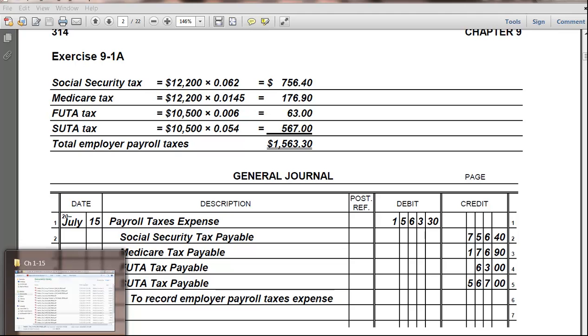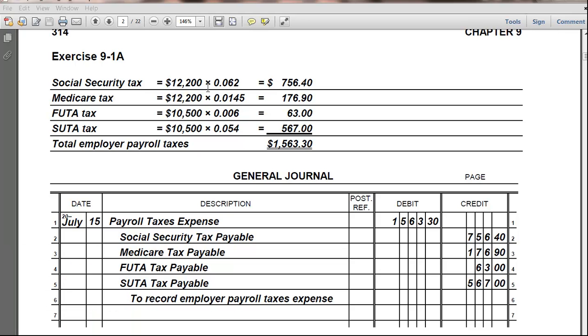So we're not so concerned with the individual amounts of the employees because we're just going to calculate the employer portion. So the employer is going to pay Social Security tax also at a rate of 6.2%. Medicare is still at a rate of 1.45%. Then we have FUTA and SUTA. FUTA is our federal unemployment tax and SUTA is our state unemployment tax. So the FUTA rate that our textbook uses is 0.6%, which is 0.006, and SUTA is 5.4%, which ends up being 0.054. So we're going to use the appropriate numbers from the textbook.